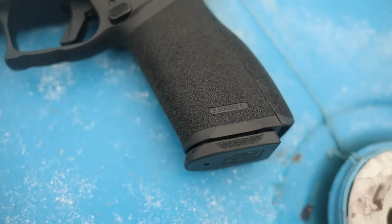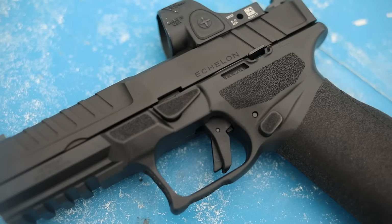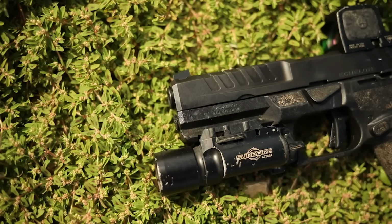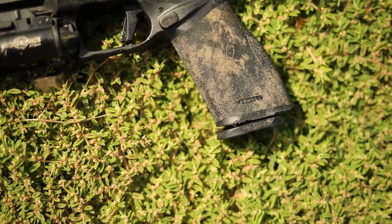Now the history of the Springfield Echelon is a bit interesting. Like a lot of other imported guns from Springfield, it is actually made by HS Products. If you're unfamiliar with them, they make a couple other guns you might be familiar with, like the Hellion, also known as the VHS-2. Springfield wanted to replace the XD and the XDM with a modern pistol without a grip safety, so they went back to the well and had HS Products whip them up this, with a little bit of input from a lot of great shooters, including Rob Latham.